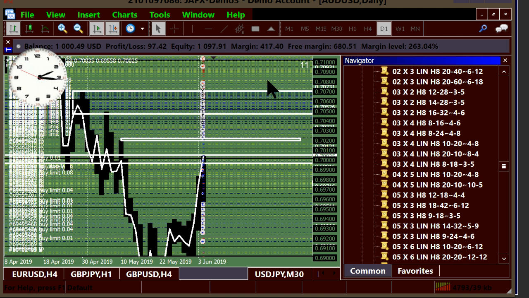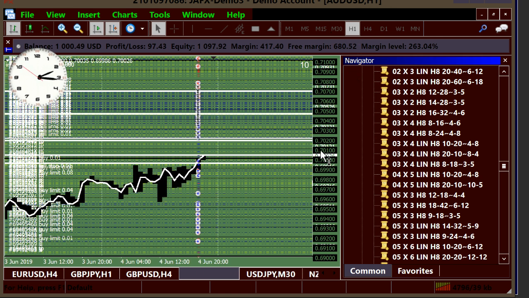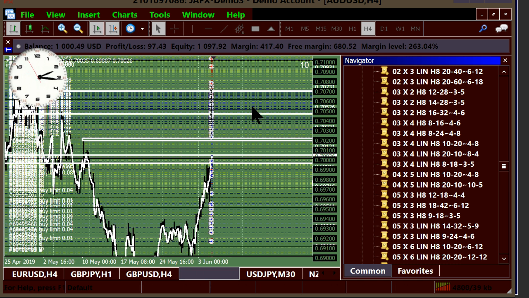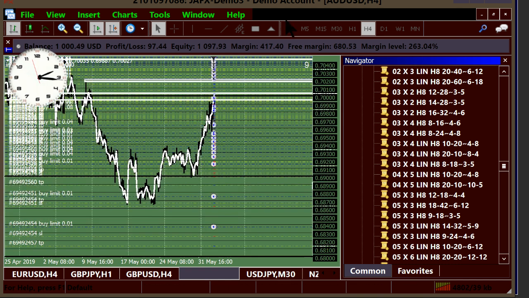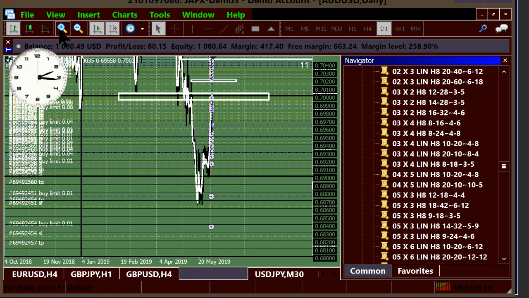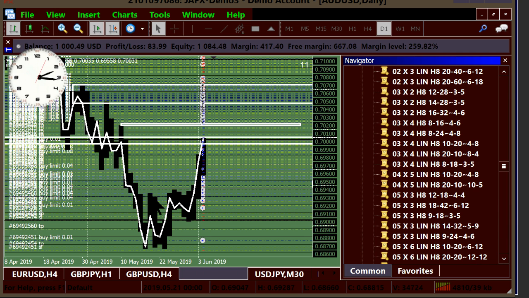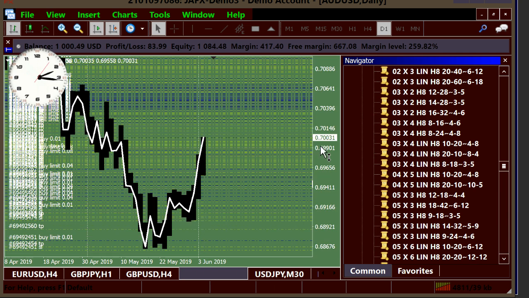Australian dollar looks hell-bent on just running north. I mean, this thing's pissed off. Nobody makes the Australian dollar sit in the corner. I can't even get perspective on this. I'm going to have to go to the daily. See, it doesn't make sense on the 4-hour chart. This is such a lughead currency.